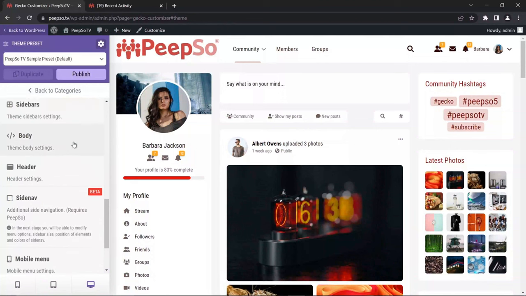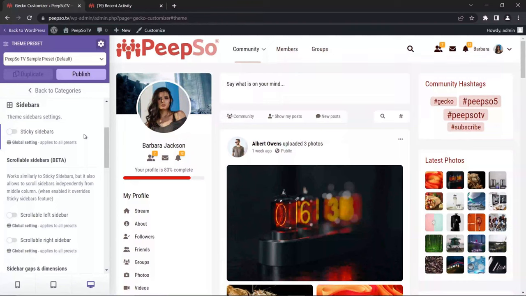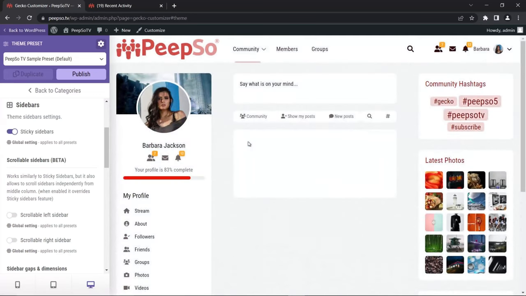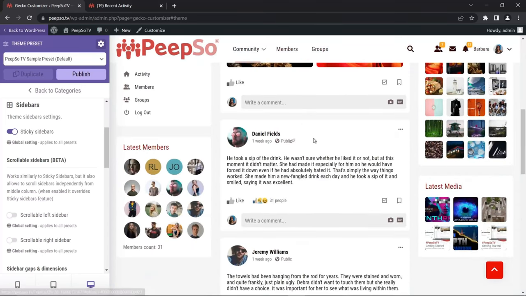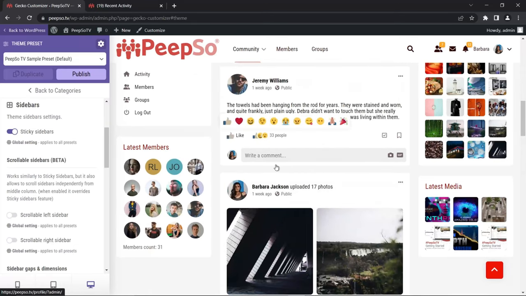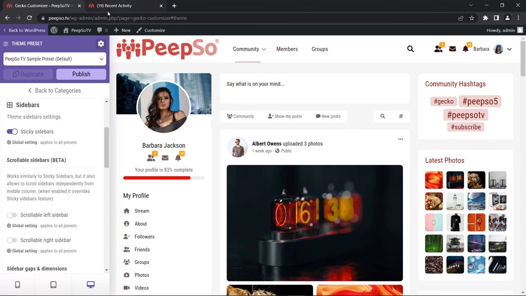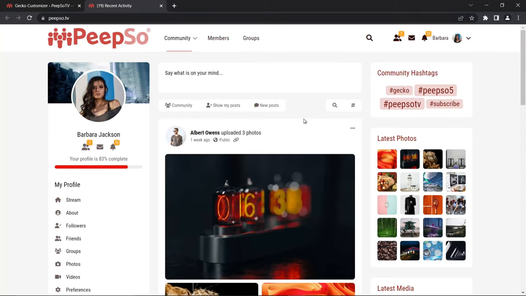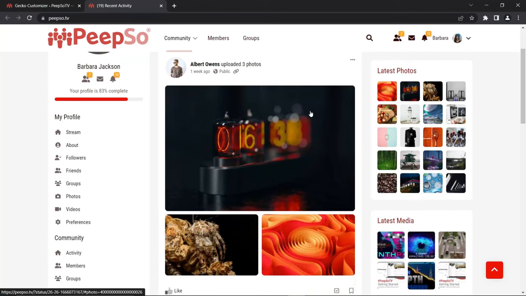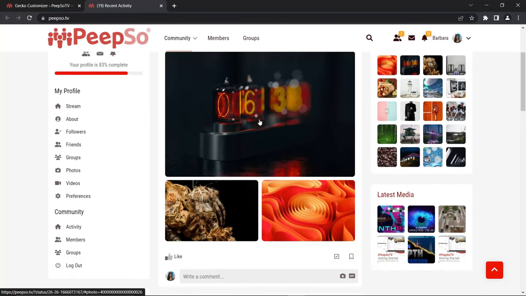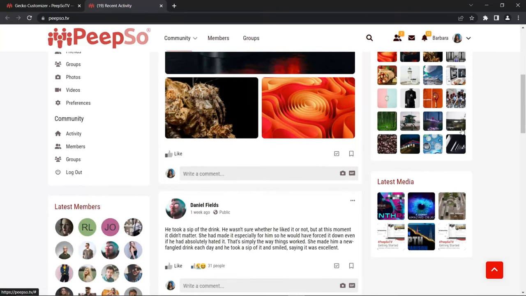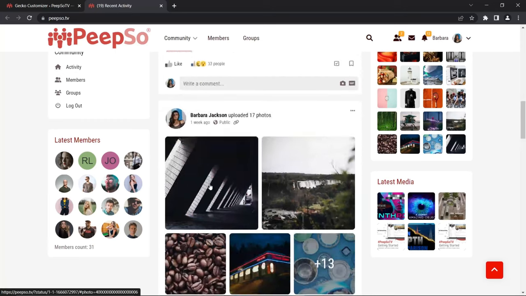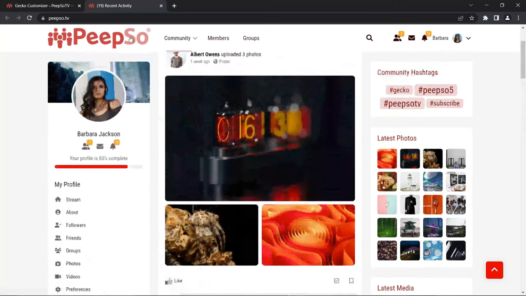Scrolling down through the customizer, we come to the sidebars. All right. Let's see what do we have here. Sticky sidebars will make your sidebars sticky. What that means is when someone is scrolling the page, when the sidebar comes to an end, they will stop. You see how I'm scrolling the page? Let's publish and do it on the site itself, because it will be easier for me to show that to you. Okay, I'm gonna start scrolling, and you see how sidebars are scrolling with the content as well. But this sidebar stopped scrolling because there is nothing more to show. And this sidebar is gonna stop scrolling right now because there is nothing more to show as well.